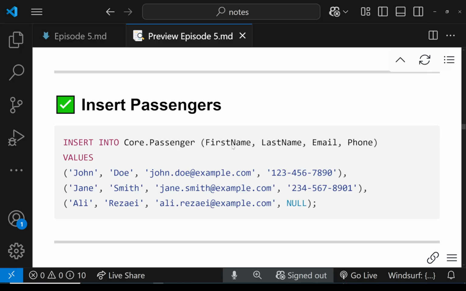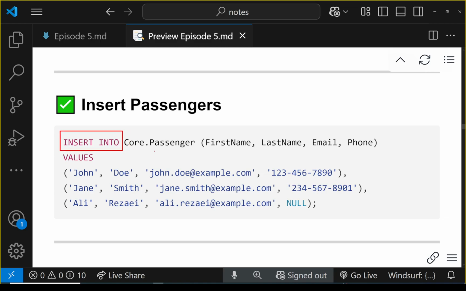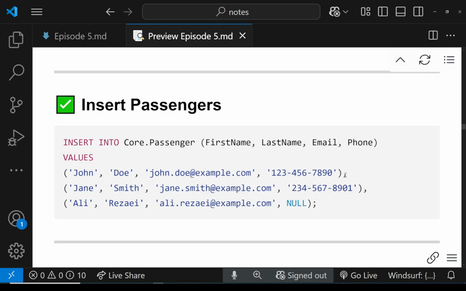As you can see, we are going to use the insert into command to insert some passengers into the passenger table.